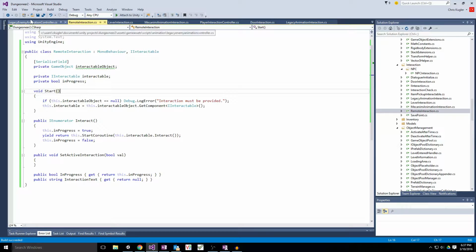However, we do need to take a look at our player interaction controller, as well as the interaction check.